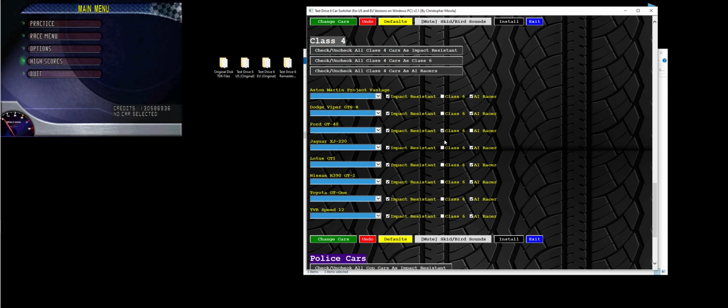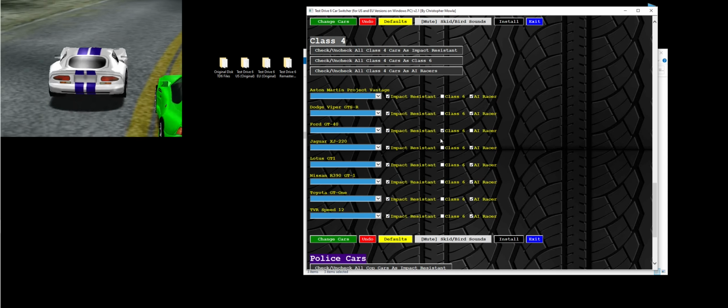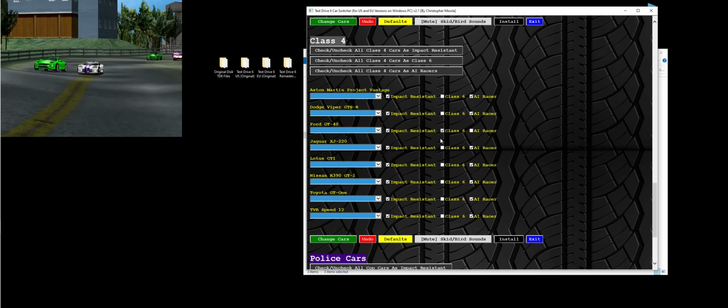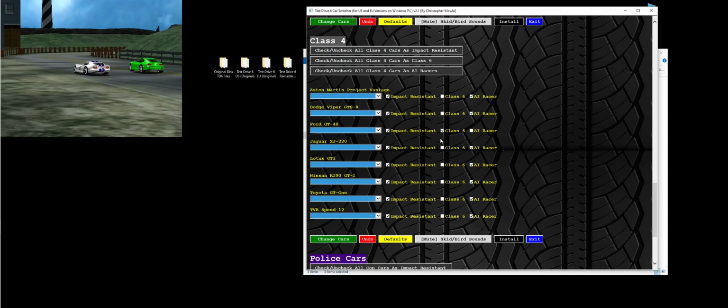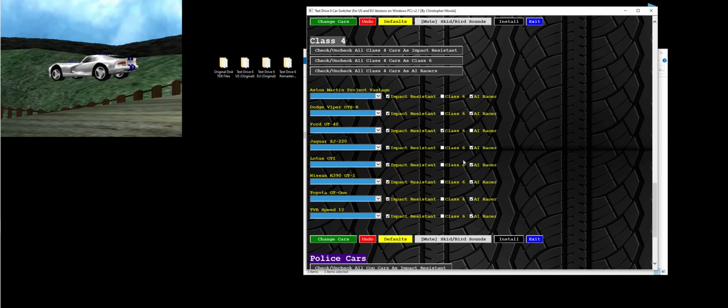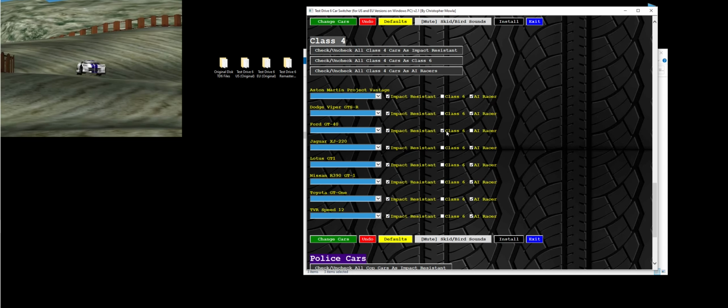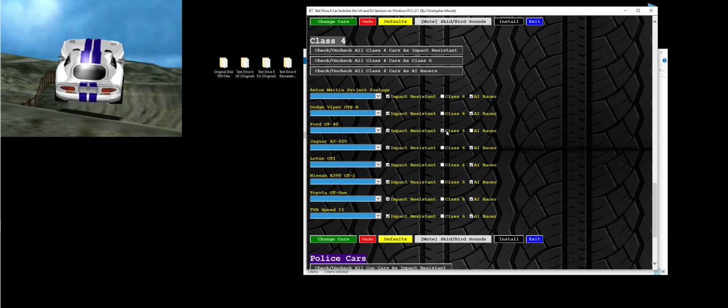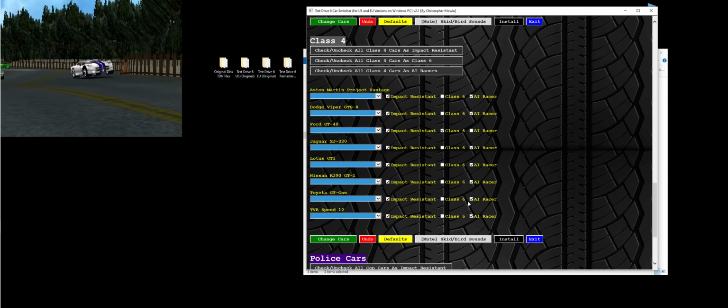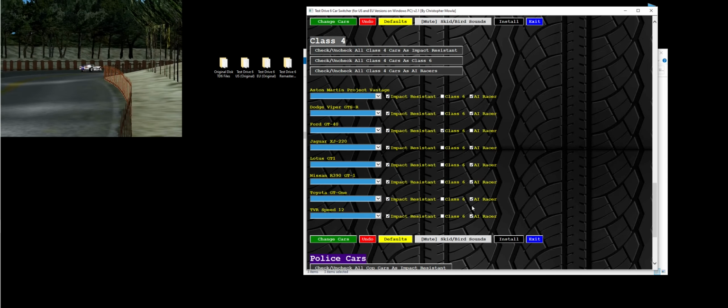So class 6 engine, for those who haven't seen those previous videos, basically means that if there was a class 6 in Test Drive 6, the car's speed, acceleration, stability, etc. would mimic that class. It actually does. I made a tool to do that if you want to experiment with that. And the AI racer settings is for the AI to keep up with you and actually performs extremely well.